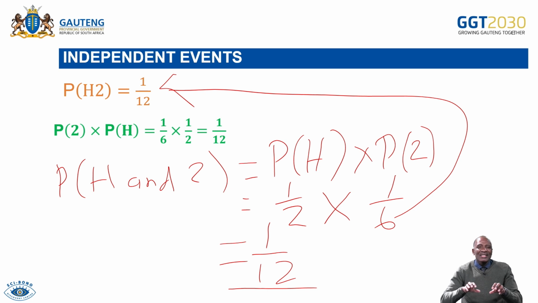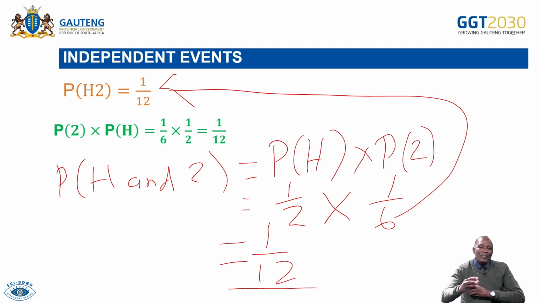Yes, this time around, we took them separately. We found the probability of getting a 2, or obtaining a 2 from your dice. It became 1 divided by 6, which is a sixth. We found the probability of getting a head from the coin, tossing it on its own. The answer became 1/2, which is 1 divided by 2. But we realized that when we multiply these two individual probabilities, the answer becomes 1 divided by 12, the same as the original answer that we got from our experiment.